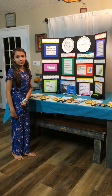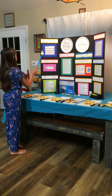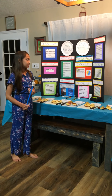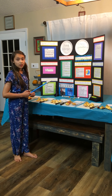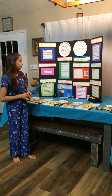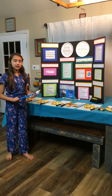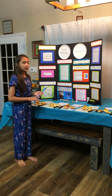My conclusion: my hypothesis was right. We can demonstrate food allergies and cross-contamination using the blacklight. Glow germ and blacklight is a good way to educate. There are 32 million Americans with food allergies, and every three minutes somebody is going to the ER for cross-contamination. The glow germ and blacklight was a good example, and I hope it helped you learn a lot.